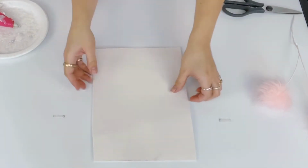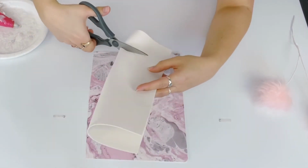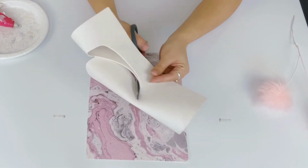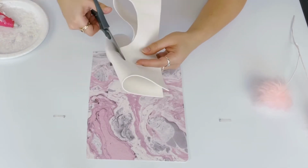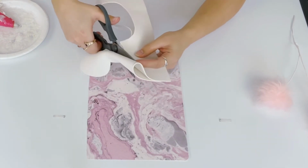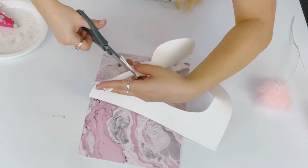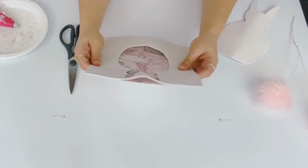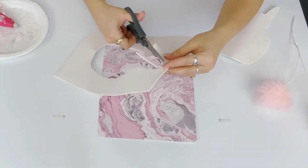So basically what you wanna do is cut the bunny out of the top piece, and then the inside pink marble is going to show through. So we're going to fold the foam in half, just kind of lengthwise or hot dog wise. And then you're gonna cut your bunny out. You can kind of do this by sight and vision. You don't really need a stencil, although mine did not turn out quite the way I was expecting, but it's still cute and you can always just go back in and clean it up. It doesn't have to be perfectly symmetrical.